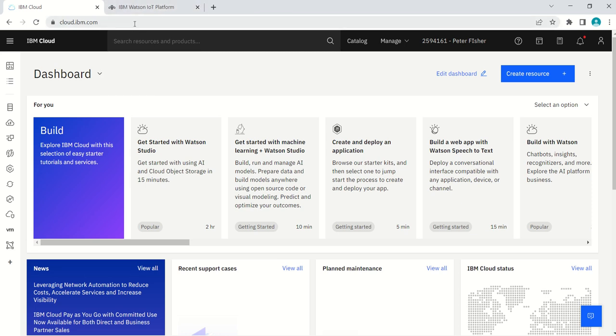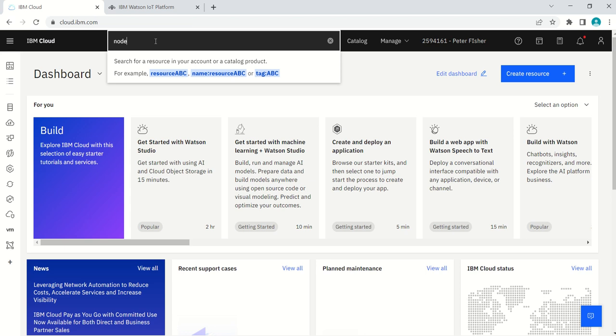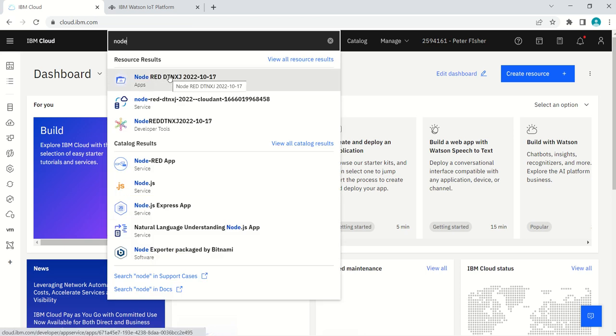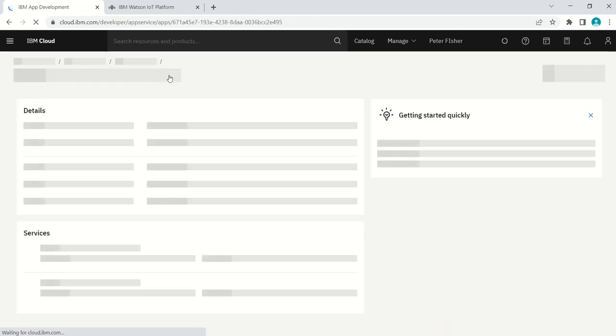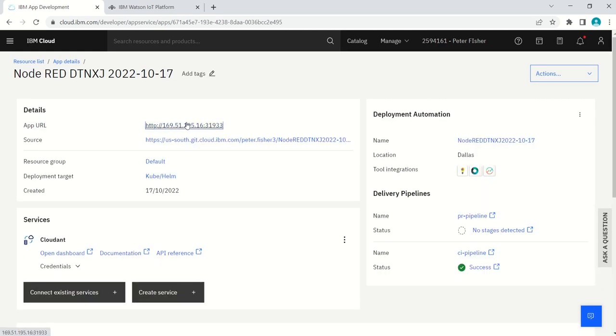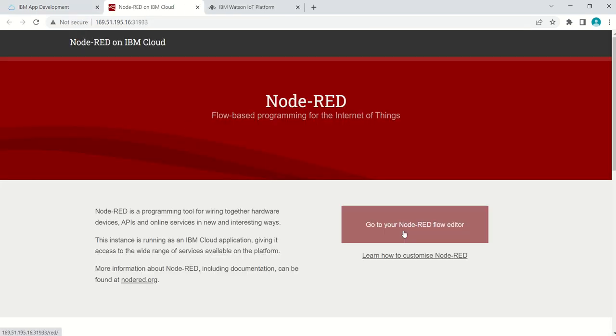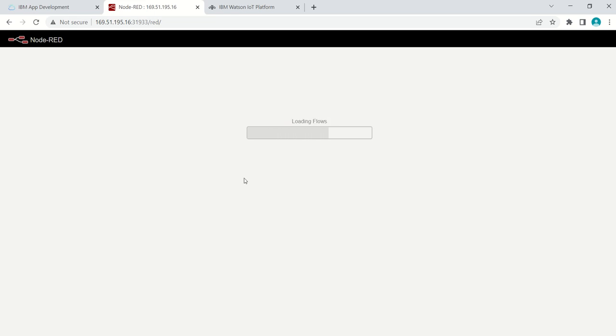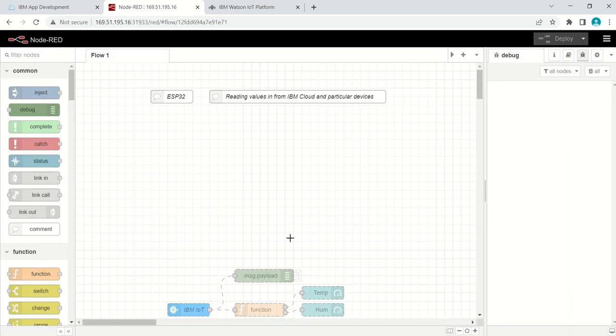Okay, so we can go into our IBM account and we've installed NodeRed. We covered that in the video. So I can click into my IBM and we can go ahead and click into the URL that's been created first, and I can go into my NodeRed editor. Okay, now yours is going to be blank. Essentially what I'm trying to do is create what we have down here to visualize it. Okay, but I'll go through the steps for you.